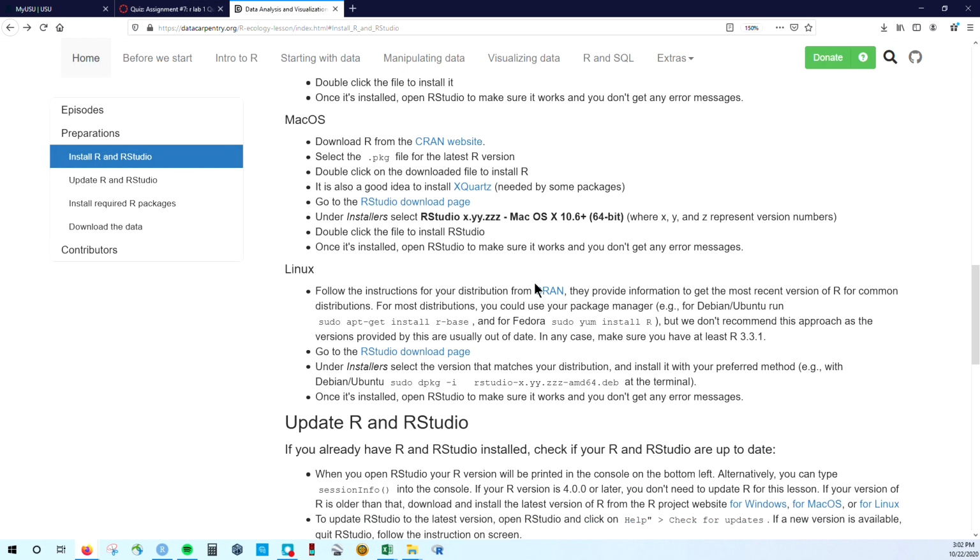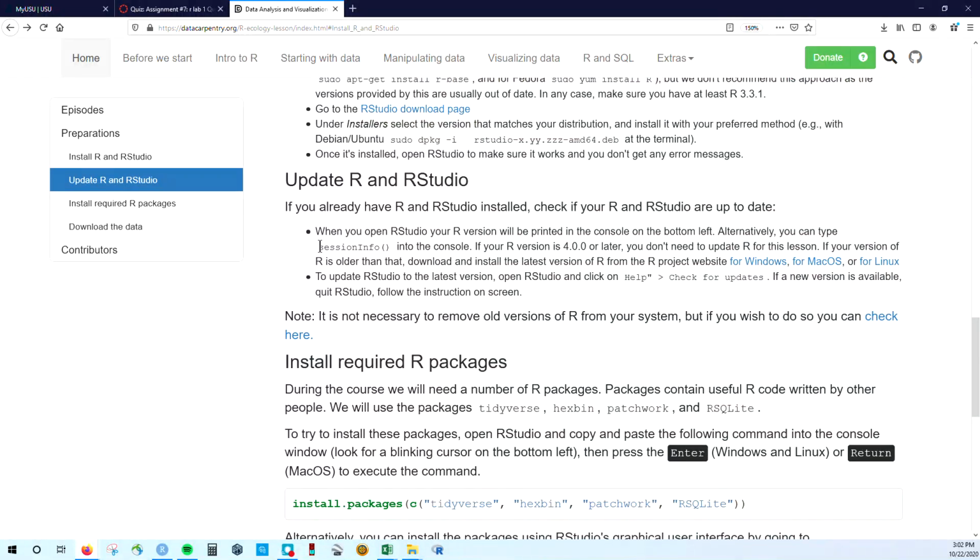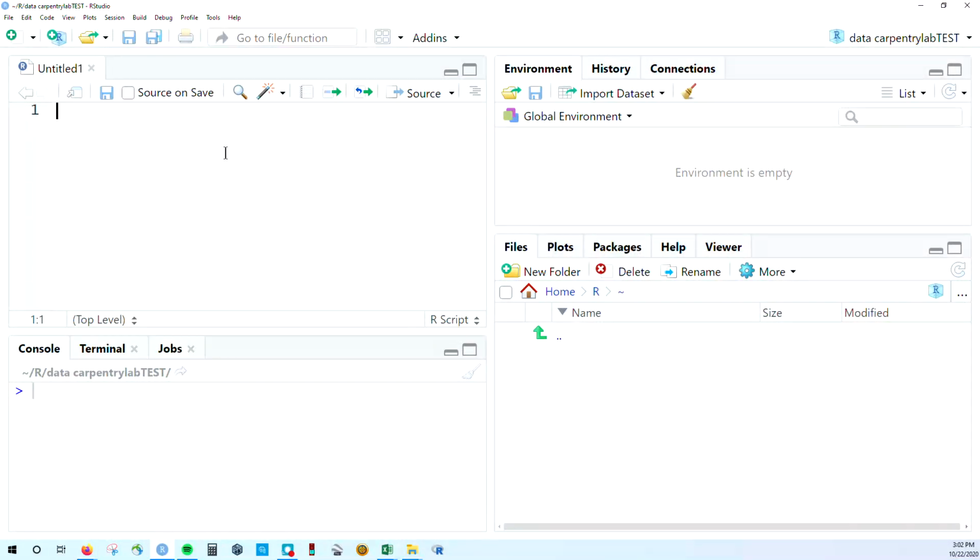So once you've got those installed, what you want to do is grab this little bit of code. It says sessionInfo, and then there's an open parenthesis and an end parenthesis. You're going to get very familiar with this type of syntax. But if I open that up, once you've installed RStudio, you can click on it. You're going to have a little icon. It's going to be a soft blue color, with a white R in the middle. And when you click on that, it'll open up the console.